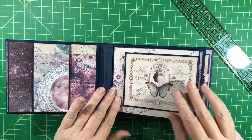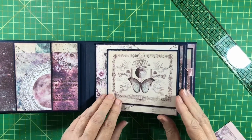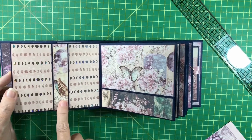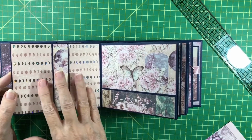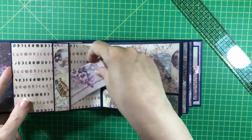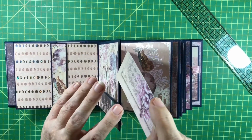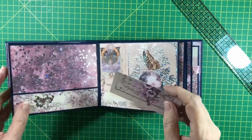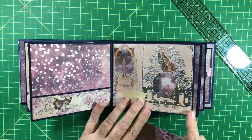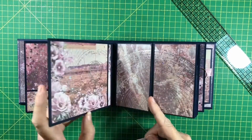Okay, this is our flip pocket. This was our belly band, our vertical belly band with the moons, the phases of the moons. Like that. This is a pocket. There's a side pocket here, so we'll make a side pocket insert. There'll be 3 of those. There's another pocket. This is a plain page. We'll do a tuck spot or something there.